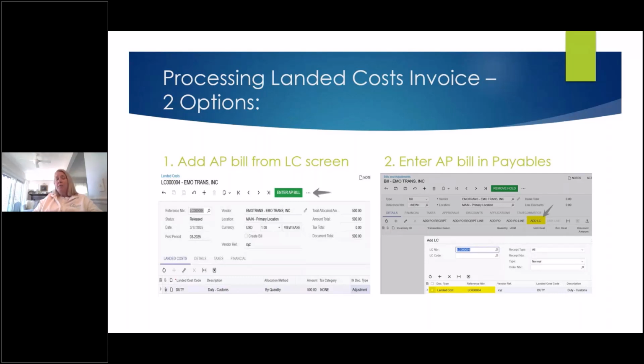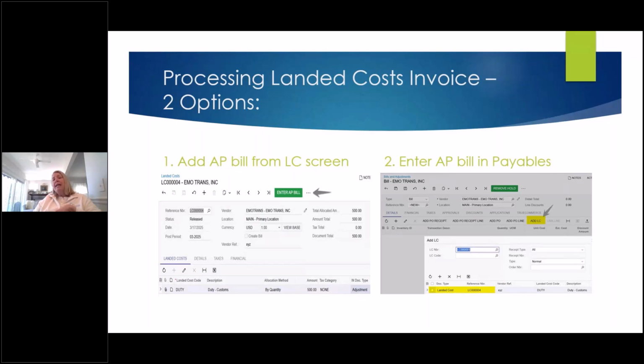So that's one option. The second option is what we're showing here, is once you've released the hold and released the landed cost, this enter AP bill will be at the top, the green box. So you click on that, and then it takes you into the normal Acumatica bills and adjustment screen. And you would just, like we do a PO line, to the right there is that add LC. So there's an add landed cost feature.